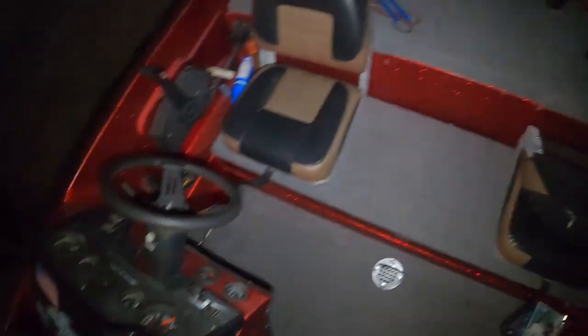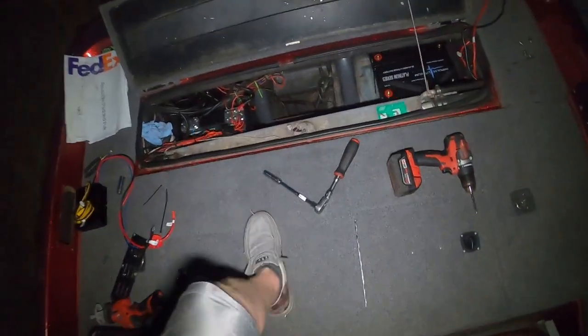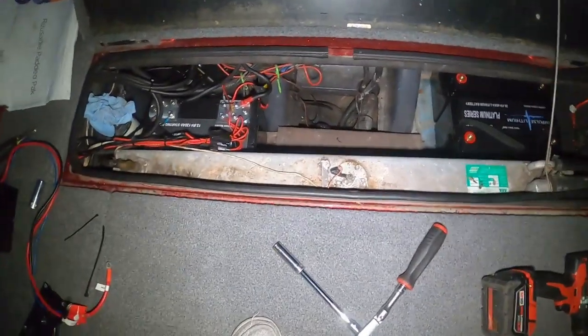Does your 8 shut down after like a minute or two of filming? I don't know what it is with it, but it won't stop. So, but anyways, back to the task at hand.